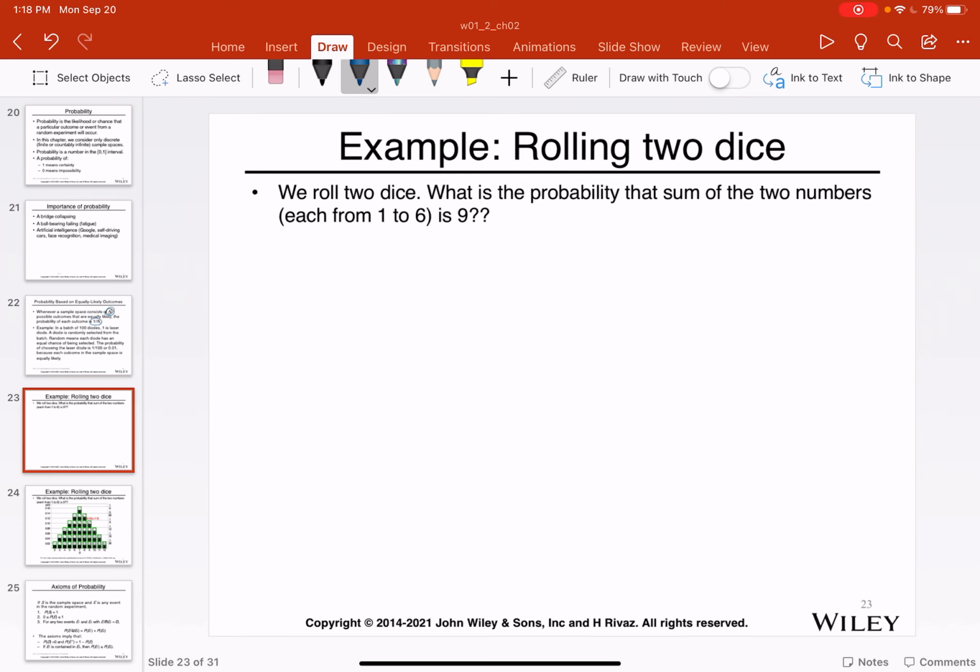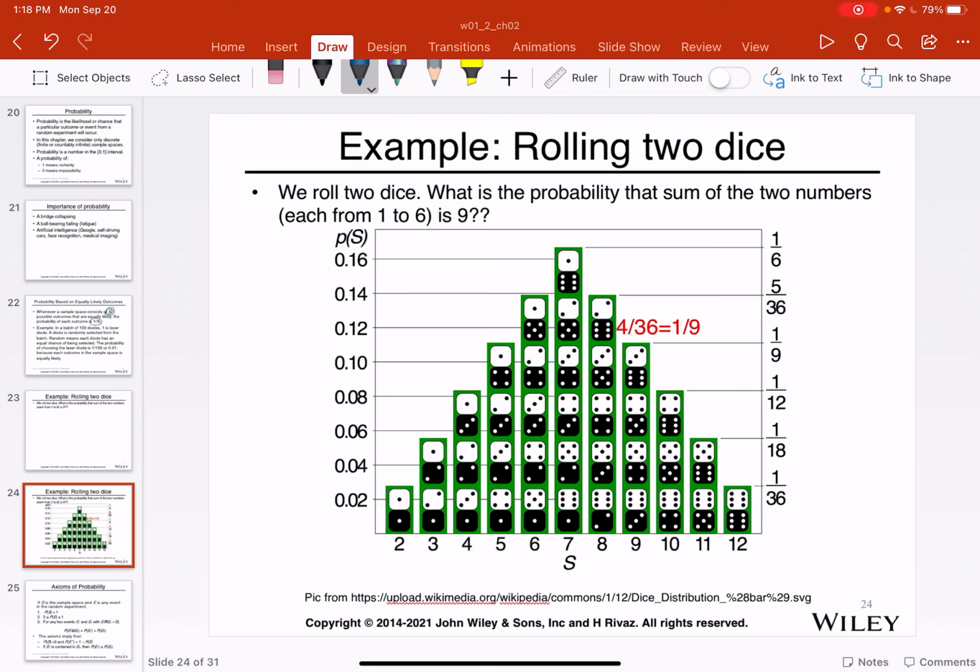So the first example that I gave you guys was throwing 2 dice, right? So when we throw 2 dice, the total number of ways that the outcome can happen is 6 times 6, because the first die has 6 options, and the second die also has 6 options, right? So we are using the multiplication rule. We are saying the total number of ways is 6 times 6. That's the total number of ways, right? So that's where this 36 is coming from, right?